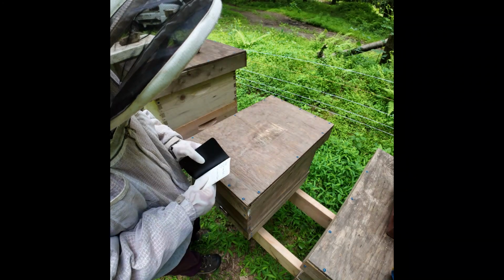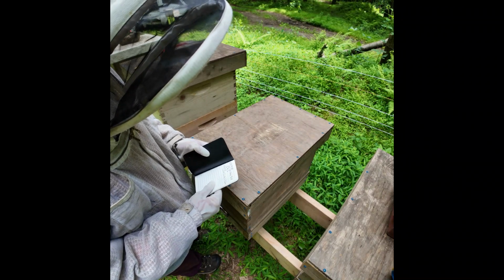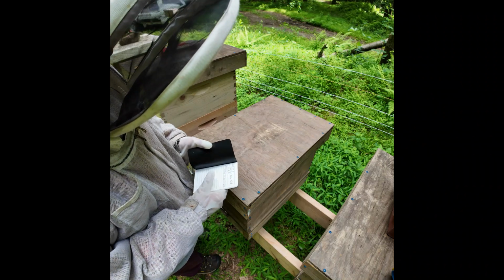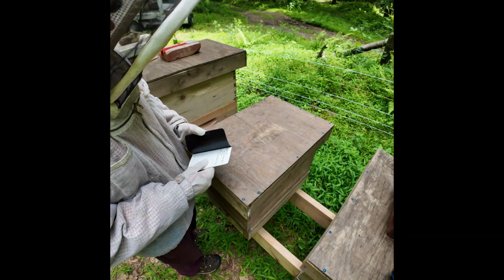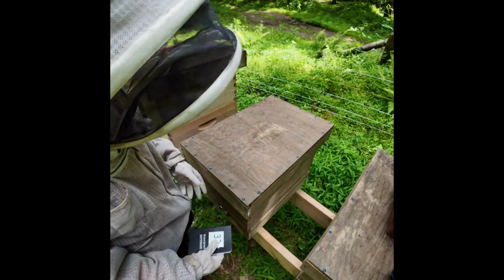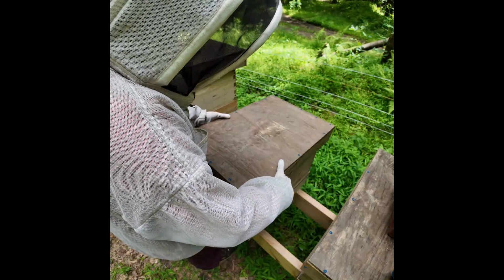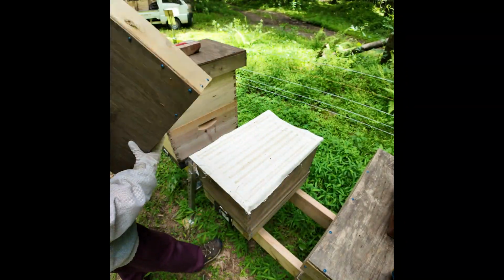They are nice for transport, those plastic nuke boxes, but like I said before, if I've got the boxes, I don't think I'm going to do it. I'm disturbing the bees twice. I could just put them in an 8-frame box and get it done with. So we'll take a look, see what we got.